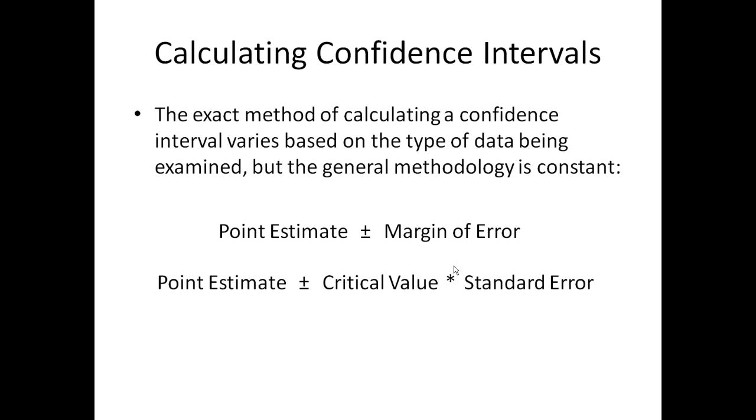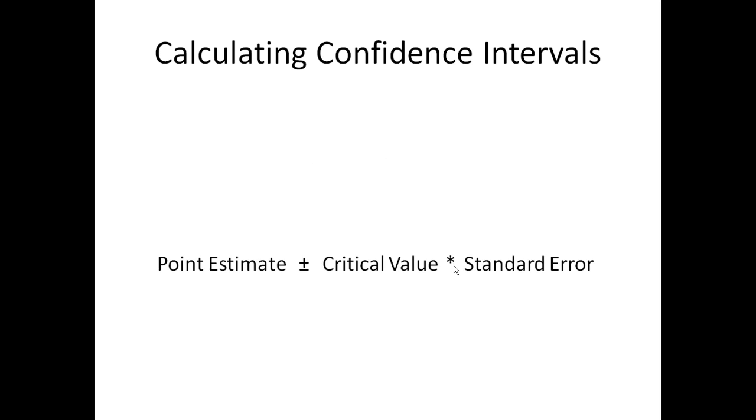What is a margin of error? The margin of error is simply our critical value multiplied by a standard error. Now, the critical value is going to come out of any sort of probability table or something like that. Here we're going to talk about the z distribution and the t distribution, and the standard error is going to have a little formula associated with it. It's not terribly difficult to get our heads around.